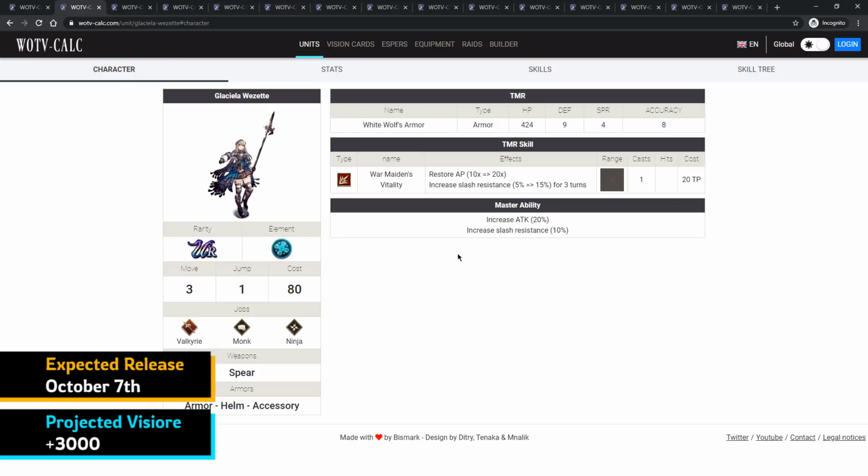You don't really need a whole lot to make her viable, but she will be even better if you have the Dashing Over the Snowy Fields vision card and a +5 Ice Lance. But even without that, I think she's a rock solid, no-brainer unit, and you can safely drain visiore pulling on her banner without feeling like you've made a mistake.